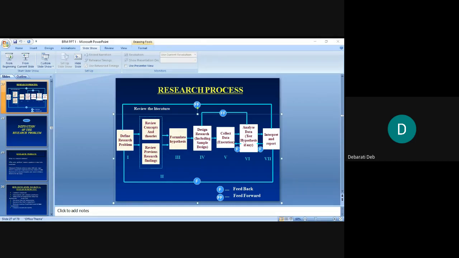Then in the sixth step, you need to analyze the data. Again I'm saying, if you are not doing empirical research, I taught you the types of research, no? Suppose you are not selecting empirical research but conceptual research, then there is no need of analyzing the data. You can go for just describing the data you have got, and from the assumption, giving a valid reason for your answer, you can do the research that way also.